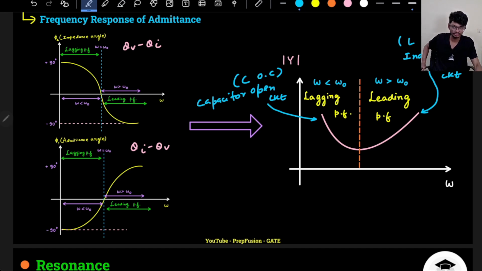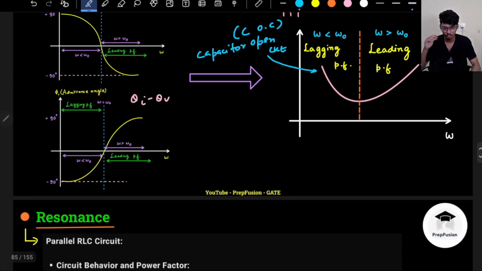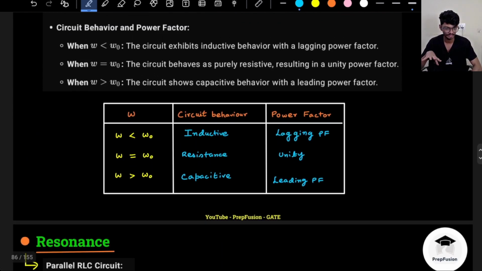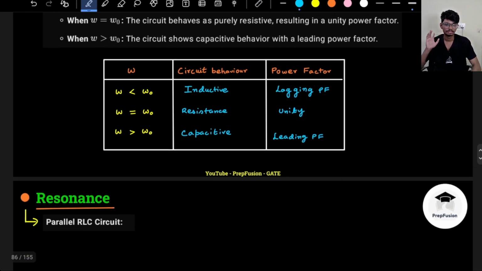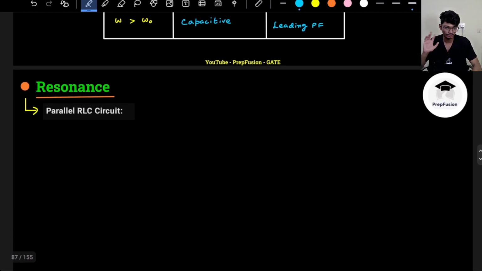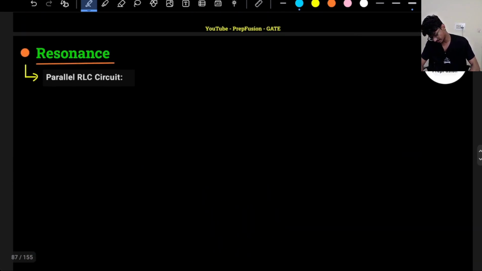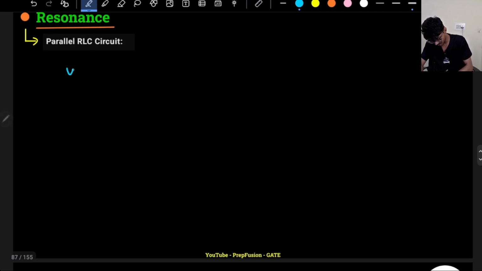Okay, so we are going fast because we already know all the phenomena. Whatever I have told you, the summary is written here properly. Okay, so let us discuss admittance a bit more. What is the admittance angle basically? I forgot to derive the admittance angle. Admittance is 1 by R plus j(1 by XC minus 1 by XL).